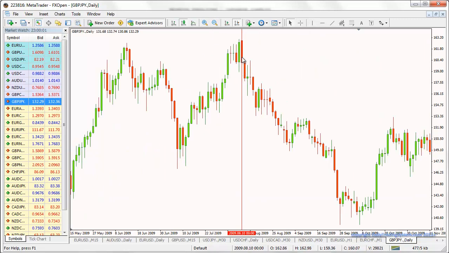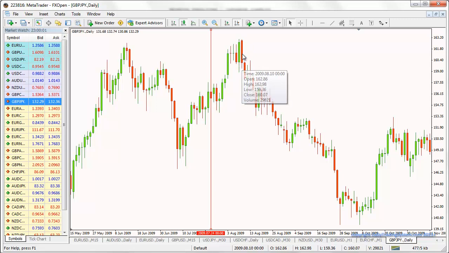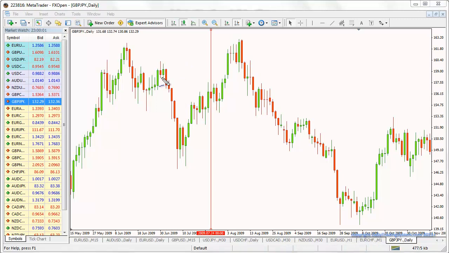If we actually zoom in onto that one, you can see that the high actually jumped off up a little bit higher, but it also closed lower than the previous open as well. So that's, you know, a perfect bearish engulfing pattern. But when you see patterns like this one over here on the left hand side, like these two candles, you can see that the open of it was more or less dead on the open of that one. You really need to have a confirmation with this, of the next candle.